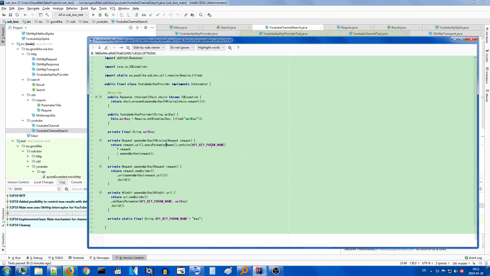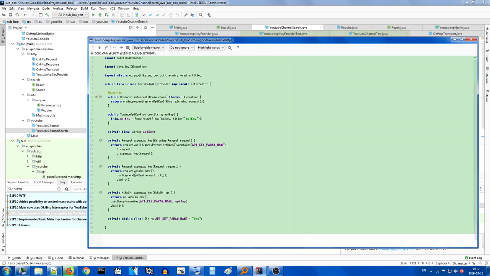How does it do it? We check if the API key is already in the URL, and if it's there, then there's no point in doing anything else. We can just proceed with the request as it is, otherwise we append the key. The reason I don't want to replace the key is because I assume that if someone sends a URL with the key, they know what they're doing, they don't need anything else. I can't imagine where that would be the case, but I like to handle edge cases like that, so they don't come back to bite you, because they just work. And let me be honest, if I put an API key myself in a URL, I would expect that API key to be used rather than some random class, God knows where, overriding it and then ruining my day.